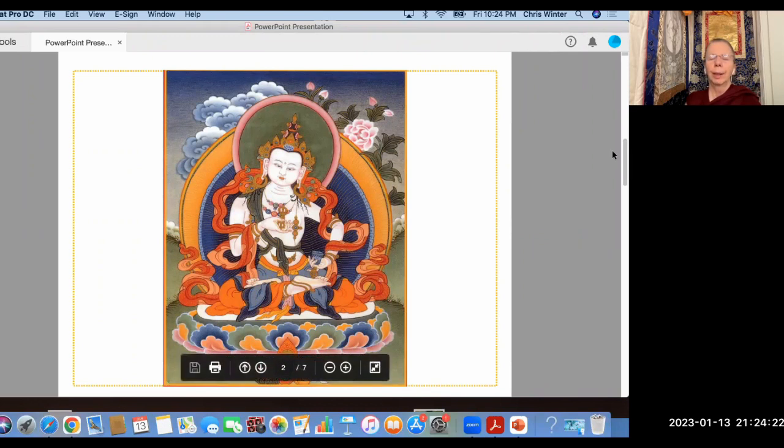So you can imagine light and nectar pouring into you, filling you completely and eradicating even the subtlest imprints of negative energy from your mind.